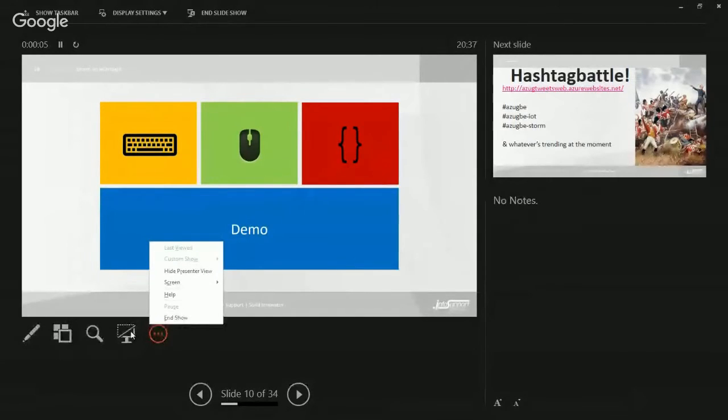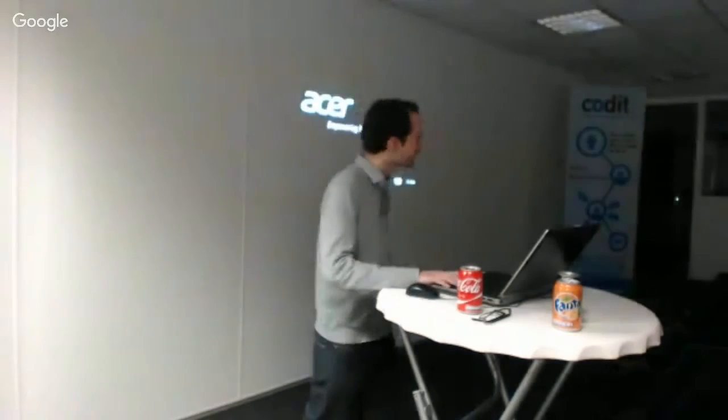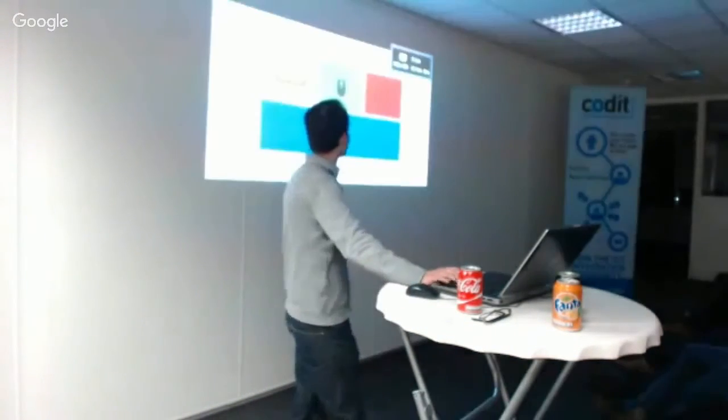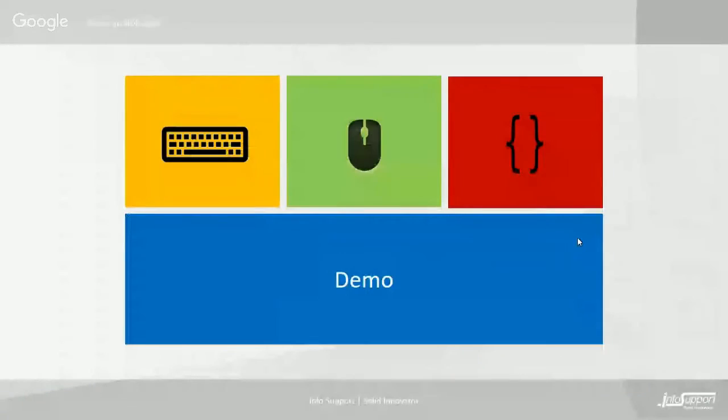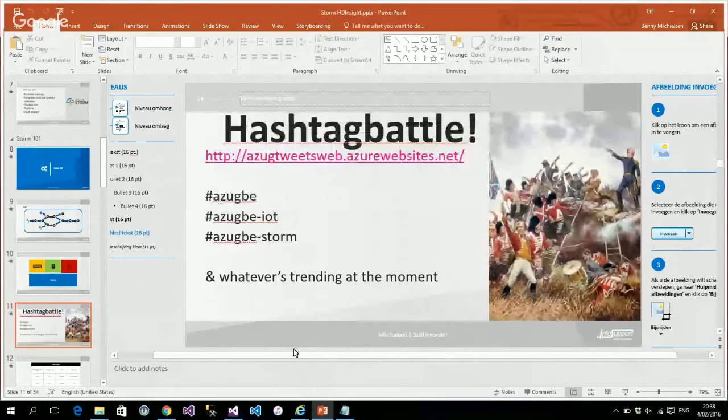And I'll give you the link already. So in a bit, you'll be able to access that. You can already access the website, at tweetsweb.azurewebsite.net. I'll open it on my laptop as well. We are monitoring these hashtags and the friendship one. And whenever you'll be tweeting, we'll be keeping count.